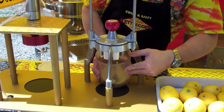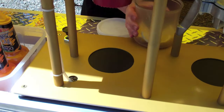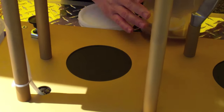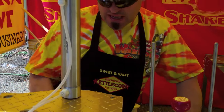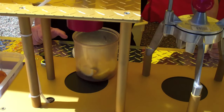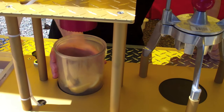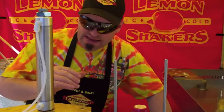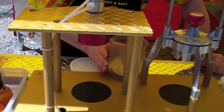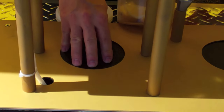Now you've got your lemons in there. Another critical thing is you want to make sure you have a space — this is indented, so once you set this in here, it's the perfect spot to smash your lemons. If these things get cattywampus and they're not perfect, what happens is these cups will just blow up. So the most critical thing we found early on is to make sure there's an actual spot for the cups to set.